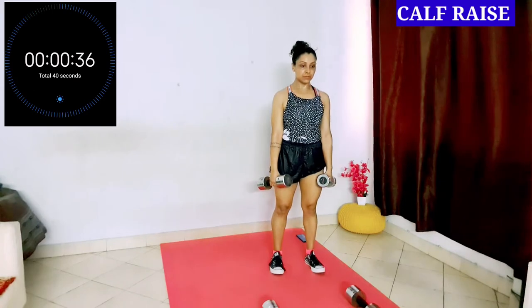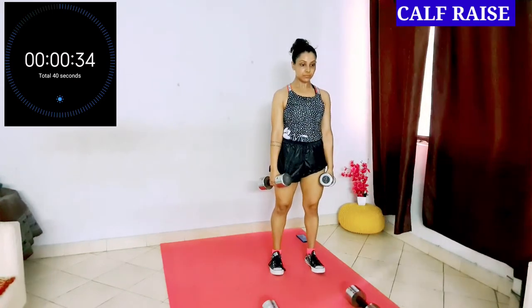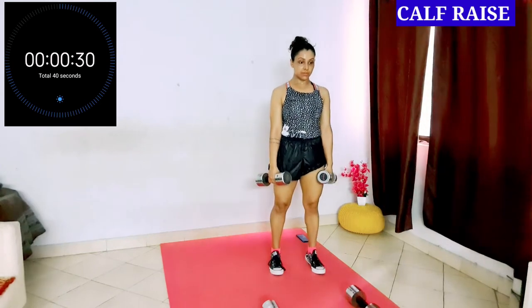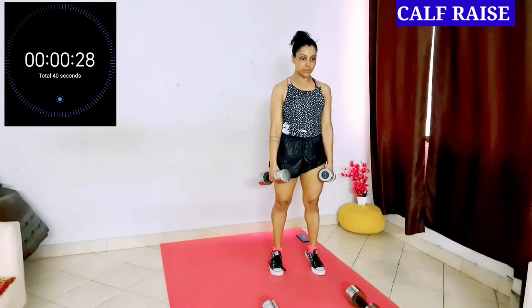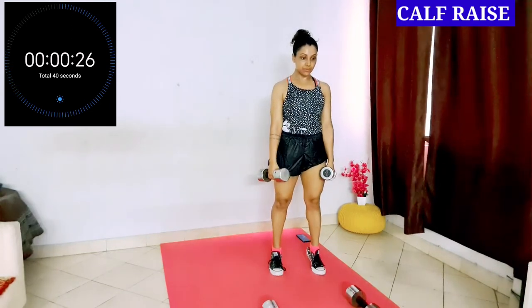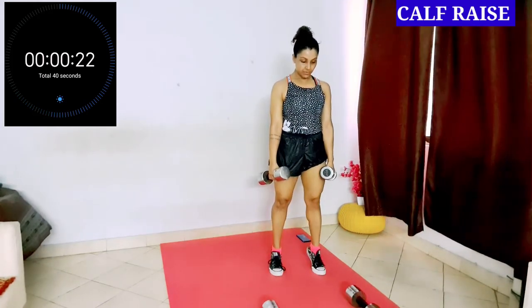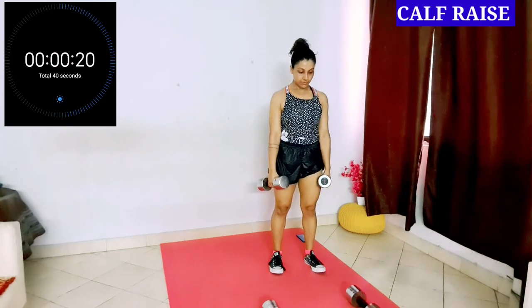When you are doing calf raises, keep your back and knees straight. If you have trouble balancing, use a chair or pole for added stability. One set of 12 to 15 repetitions is adequate. Remember, for the best results, keep your knees straight and your movement smooth and controlled.